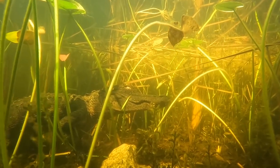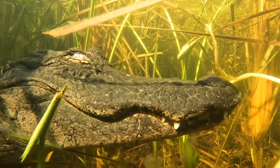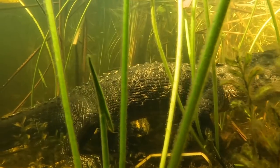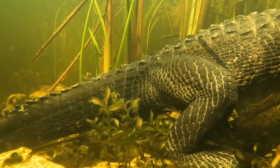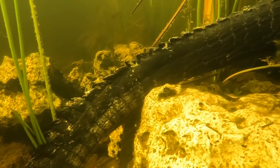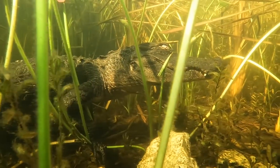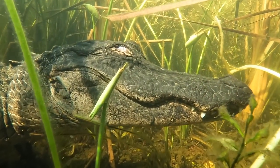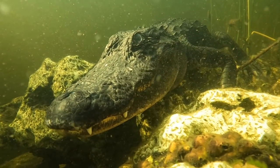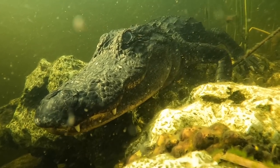Later the alligator has crept up into the bushes a bit more, holding very still — probably hunting right now, hoping to bump into a fish. People love to think of alligators as high-speed pursuit predators, but most of the time it's all about ambush: holding still, acting like a log, blending in, hoping a fish bumps into them and gets snatched up. You might also notice the eye has a bluish film — that's the nictitating membrane, a third transparent eyelid protecting the eye.